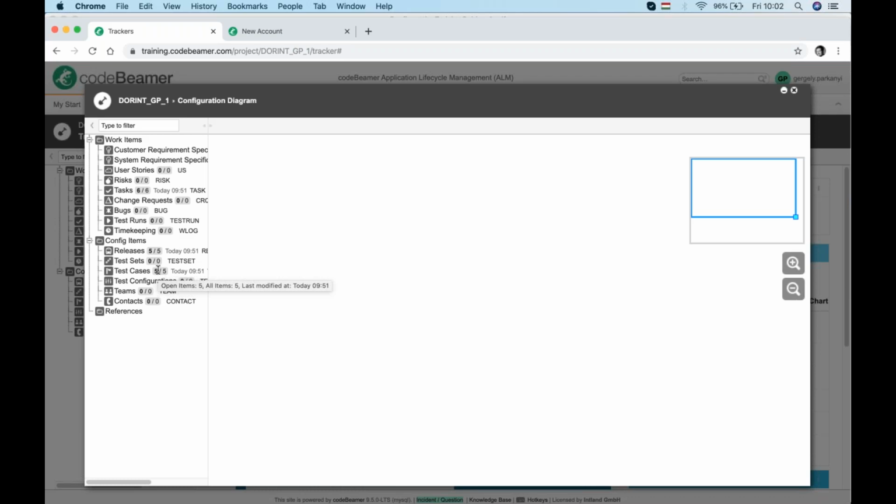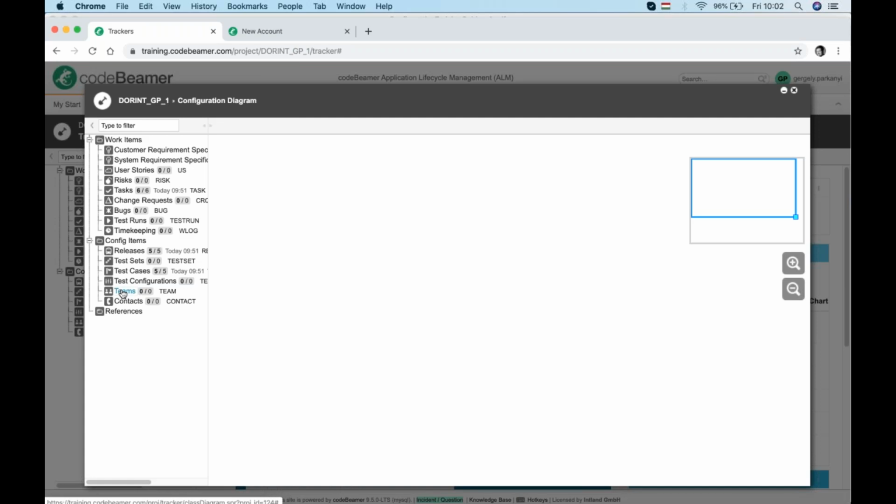So again, I told you before, Codebeamer is a project management tool that allows you to successfully manage large-scale projects and then execute reporting on them. And when it comes to projects, there are things that you do on a day-to-day basis and things that you do more periodically, less frequently. And we tend to put these less frequently used items in the config section, like you set up teams once and then they just have a ton of work to do, but you don't set up new teams every single day.